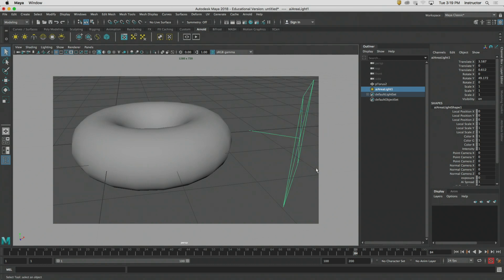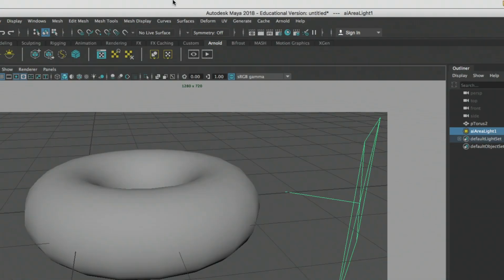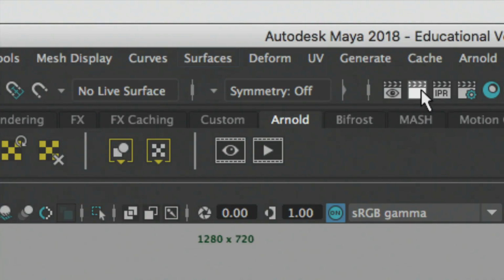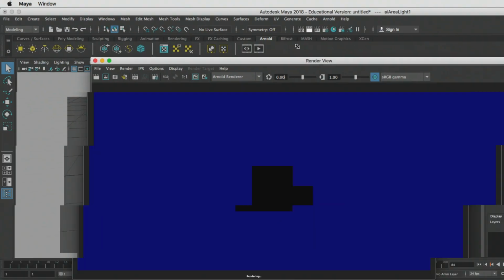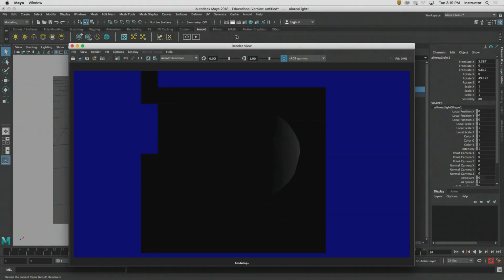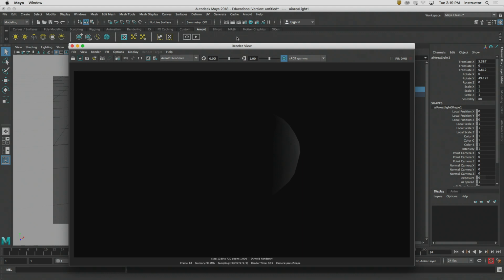What's that gigantic line coming out the front of that square? It represents the direction that this light is facing. Okay? So right now that line is generally pointed towards my donut. I'm happy with that. So I'm going to draw my picture. Let's do another render. Ha! Victory! Well, not so much, right? We're getting there, but we have some work that we need to do, right?